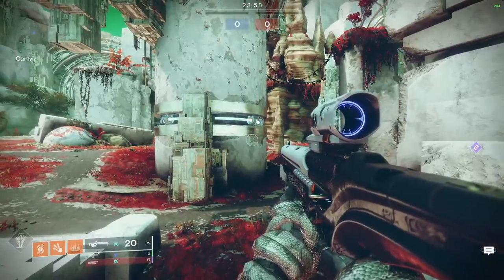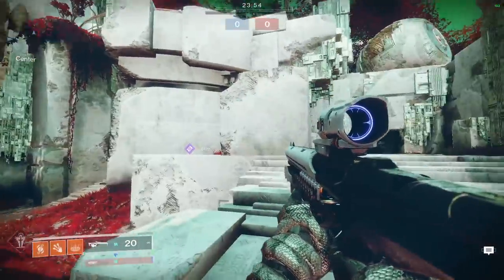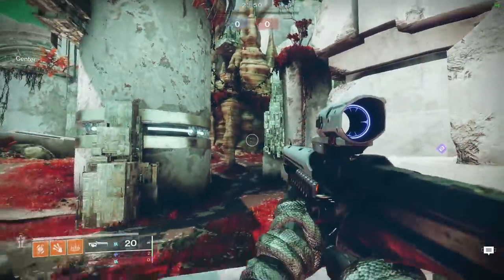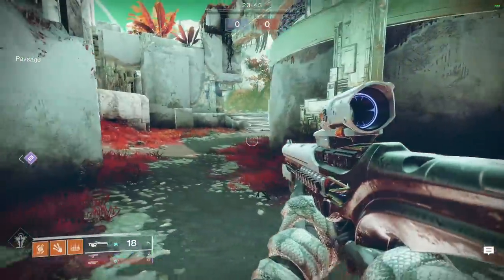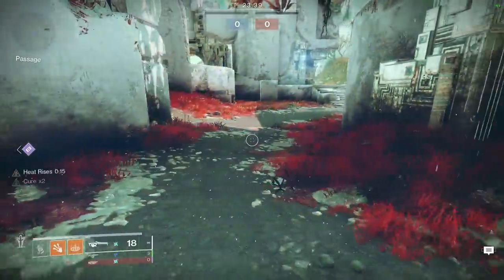I did a video yesterday on a map breakdown of exactly how I approach this map, and I stick to the strats, especially with this loadout. So rotate all the way around from beach, try to Icarus dash in, and while I'm Icarus dashing, I'm already in the Heat Rises pop animation. If I take damage from anybody, I finish the animation because it'll restore some health.